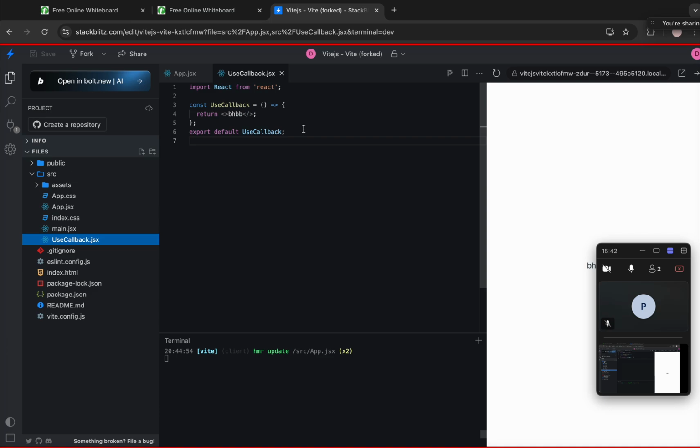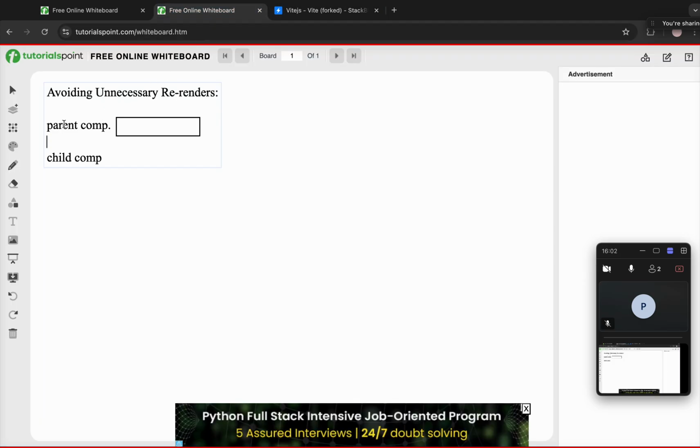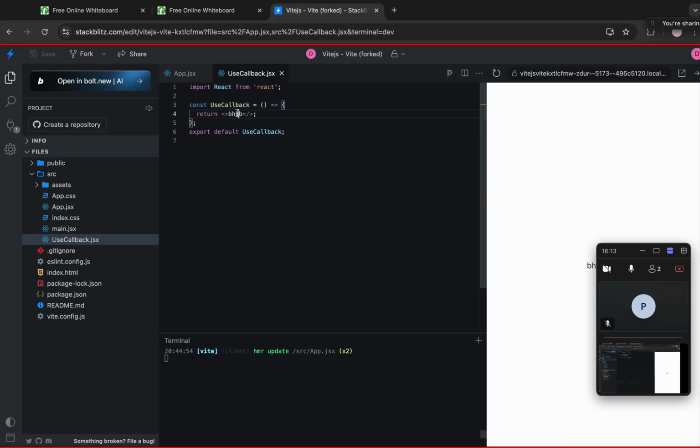Imagine this UseCallback component is the parent component. So the parent component has the button, and the child component has the message.